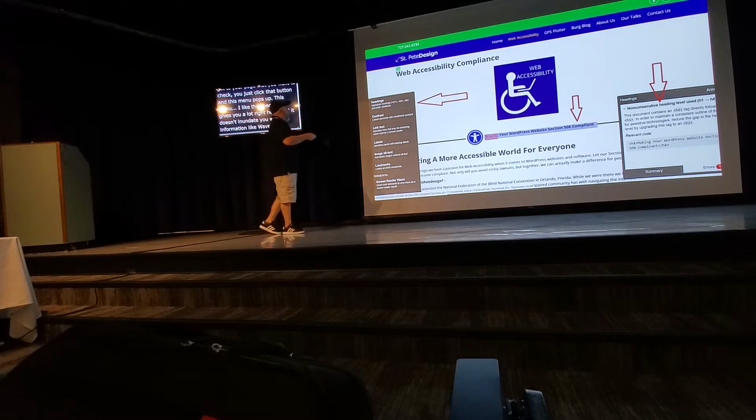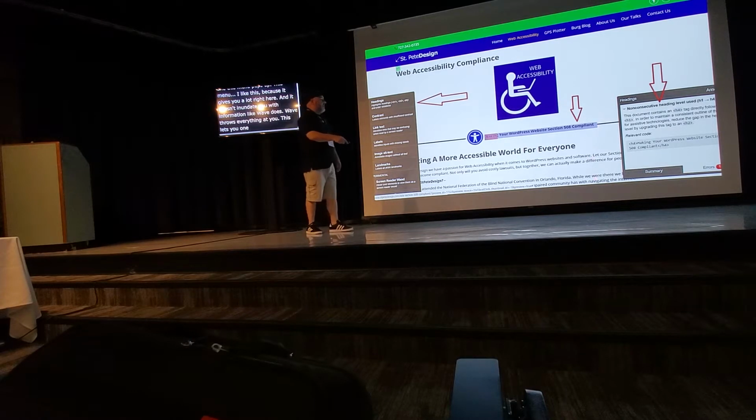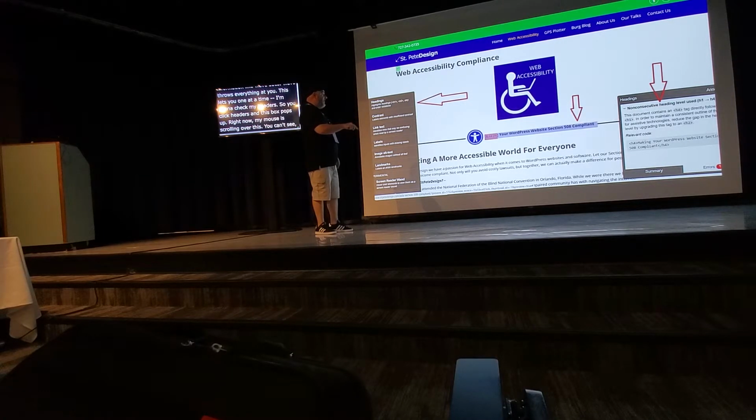Okay, I'm going to check my headers. So you're going to come up here, you're going to click headers, and then what happens is this box pops up. And right now, my mouse is scrolling over this, you can't see it, but it's scrolling over this, and that's why this is lit up.